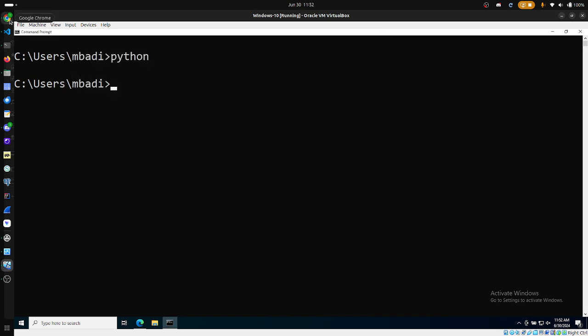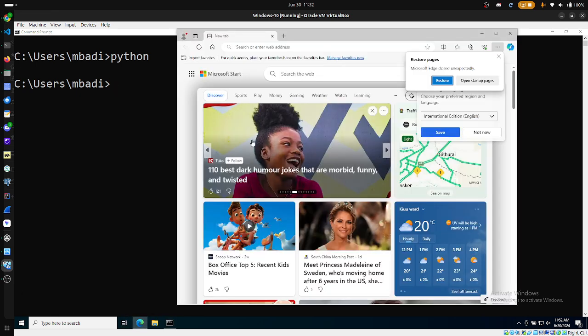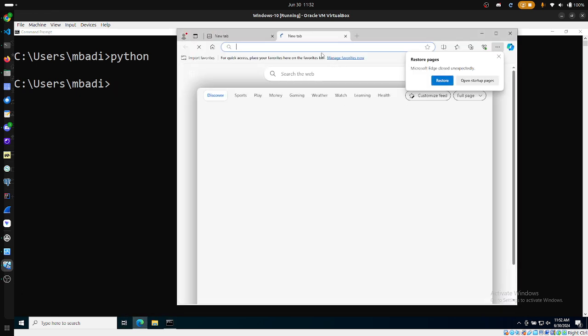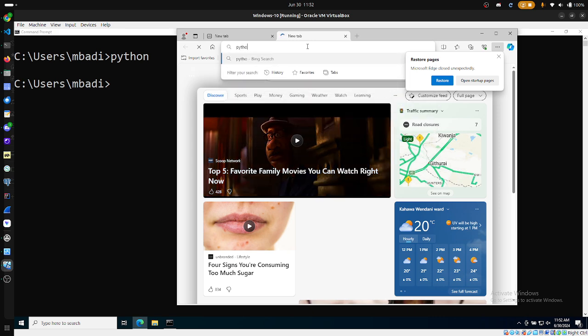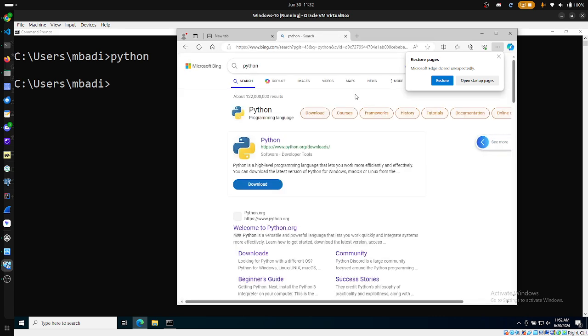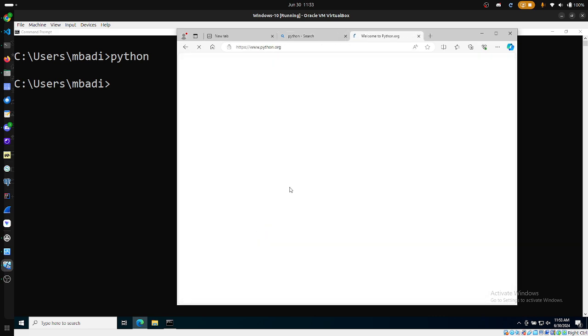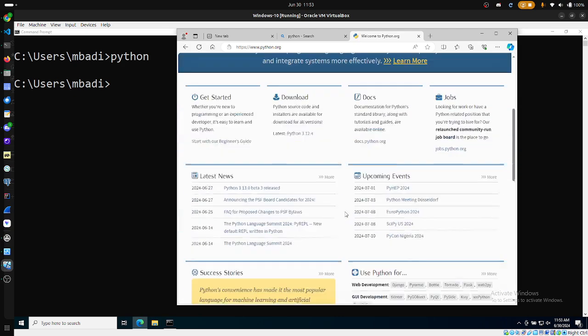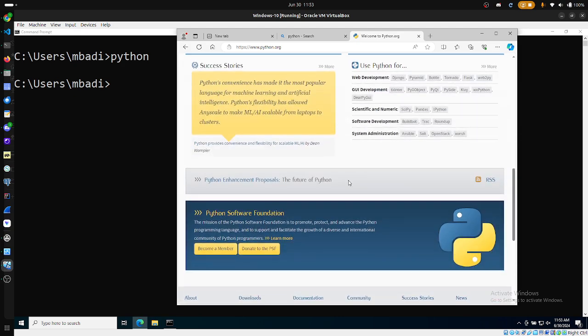So let's just go to our browser. Let's go to Python. This is actually a good way to explain everything from scratch because I haven't installed anything on my Windows instance. So you're going to go to the Python website and you're going to download.